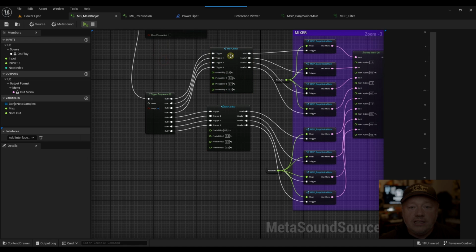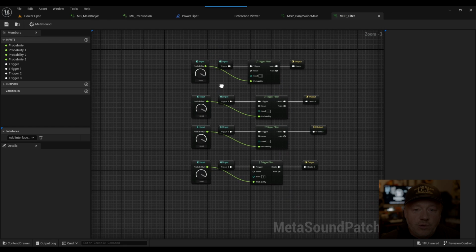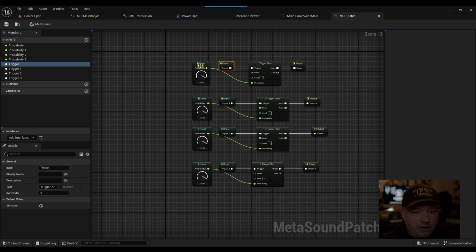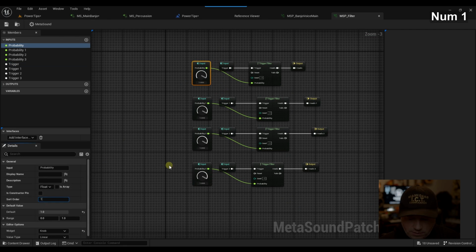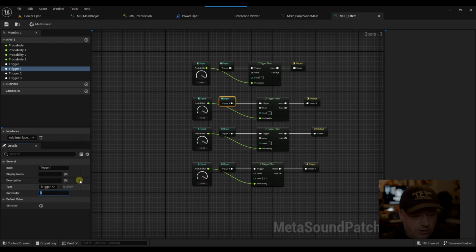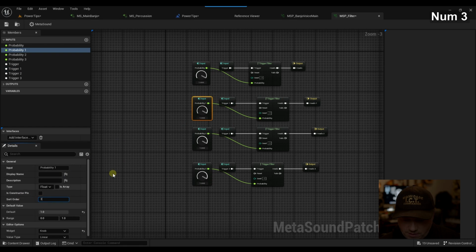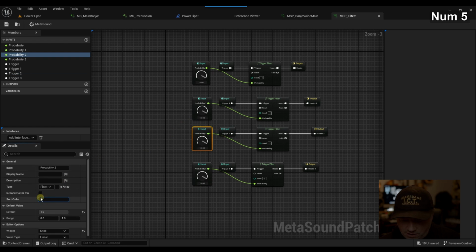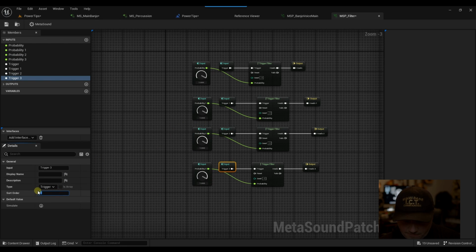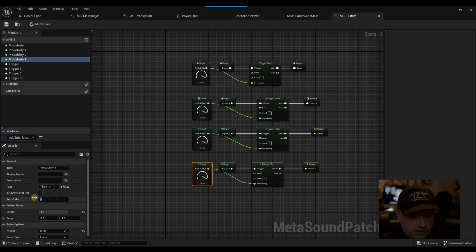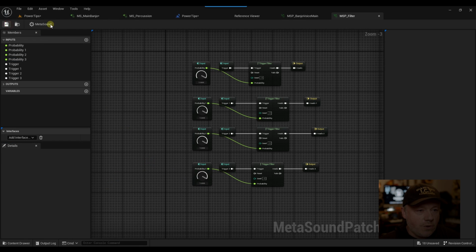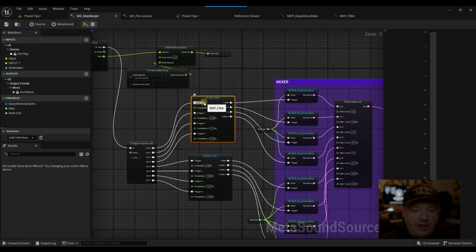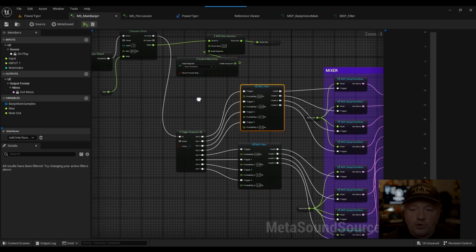So when I go back and look, now I've got my trigger nodes here and my probability. Let's say I wanted to do trigger probability, trigger probability, trigger probability. Well, then you could go 0, 1, 2, 3, 4, 5. You see what I'm doing here? And then 6, 7. I just ordered these nodes in the order that I want them. So now when I go back here, boom, there they are. Trigger probability, trigger probability.